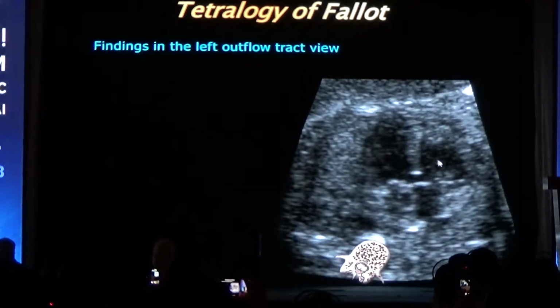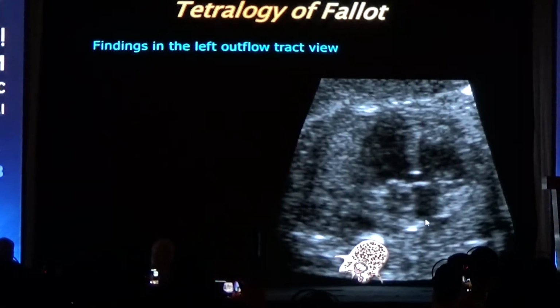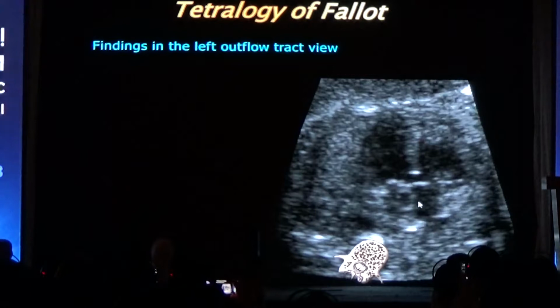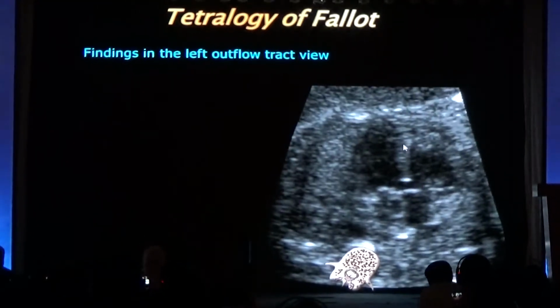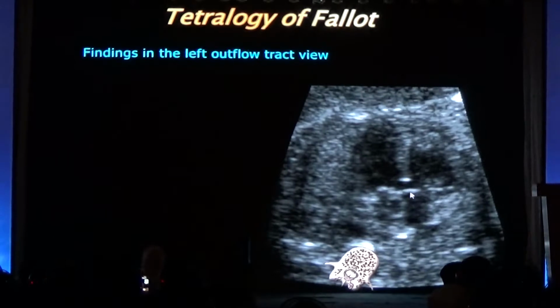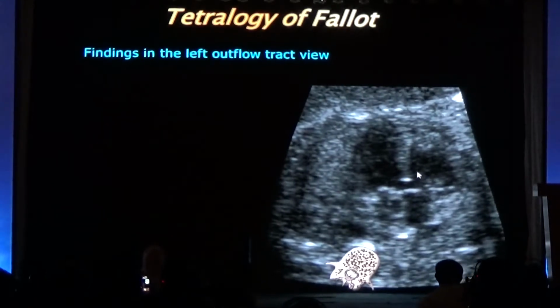Here in the outflow tract, what you see very typically is the break in the ballerina foot. Remember I showed you the ballerina foot yesterday? You see clearly the leg of this ballerina is not going to this foot. This leg here is pointing at, is aiming at the interventricular septum, and you can see a white dot here at the crest of the septum. So we have an overriding aorta, and this aortic valve is above both ventricles.